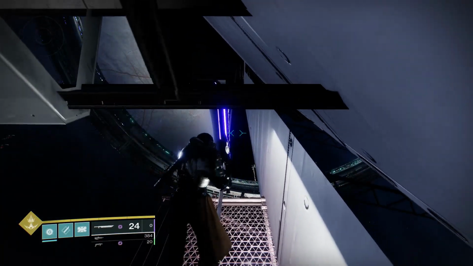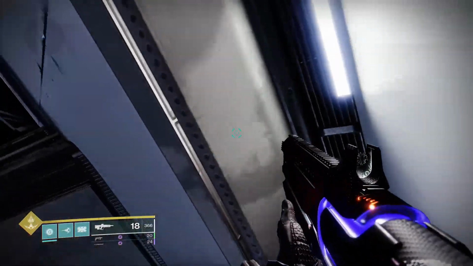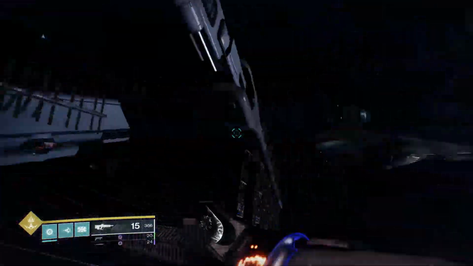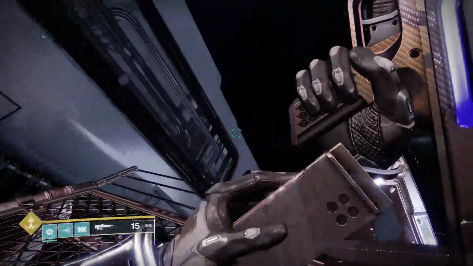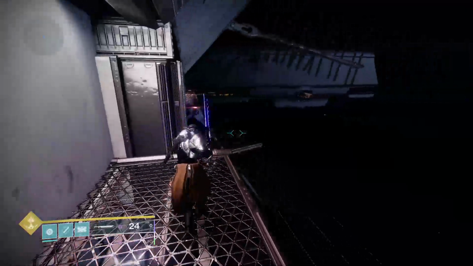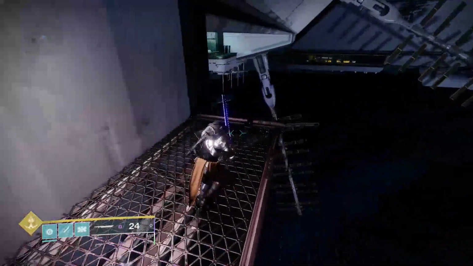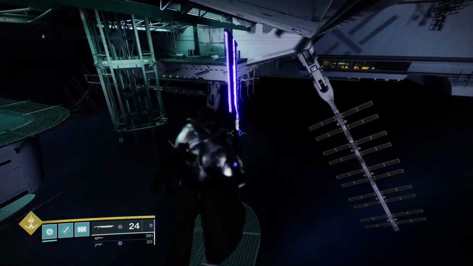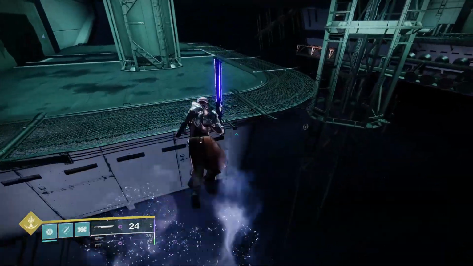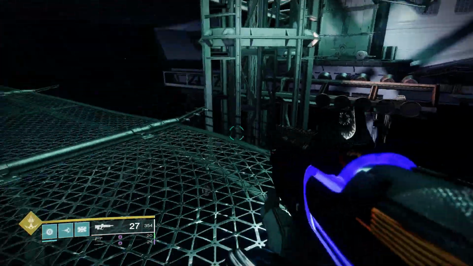So here I'm going to crouch and walk slowly until I drop down. There is a hole here, and right now we're finally back into the map. So for this part you might want catapult lift if you're more comfortable with that. I'm not comfortable at all with Titan, so I'm going to have my sword out just in case. The chest is over there.